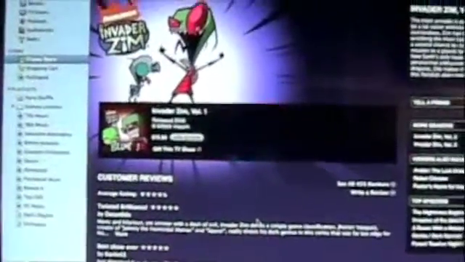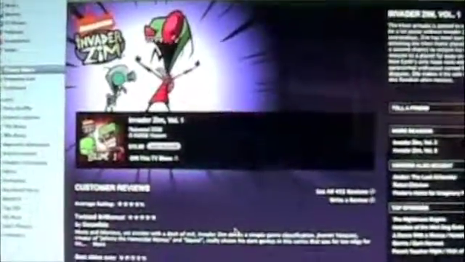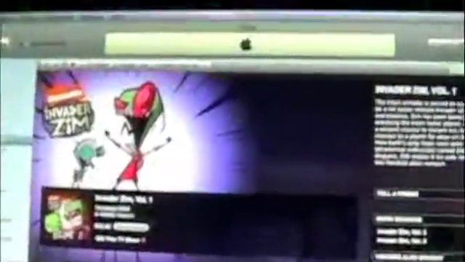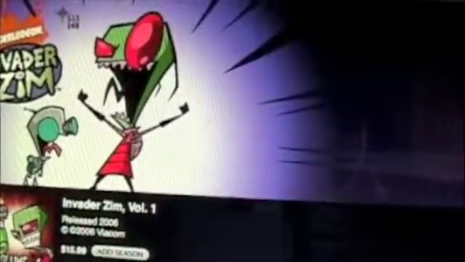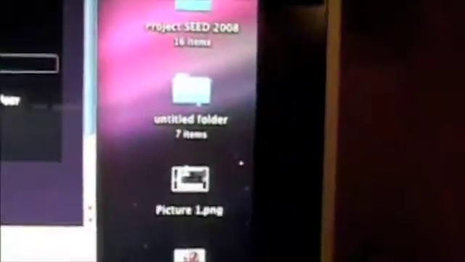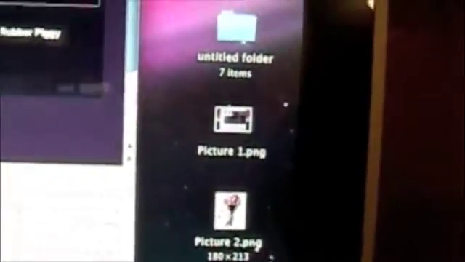All right, so here we go. Now we're back. A cooler way of actually doing a screen capture, at least I think it's kind of cool, is to hit Command-Shift-4. Let's see if we can see this here. It brings up a crosshair. So now you can drag your cursor to whatever point of the screen you actually want to capture. So let's say I want to capture Zim here. All I do is I click and I drag. And now when I let go, you'll hear another picture-taking sound. Now if we look in the corner here, we have picture2.png, and as you can see, even from the thumbnail, it's only Zim himself.